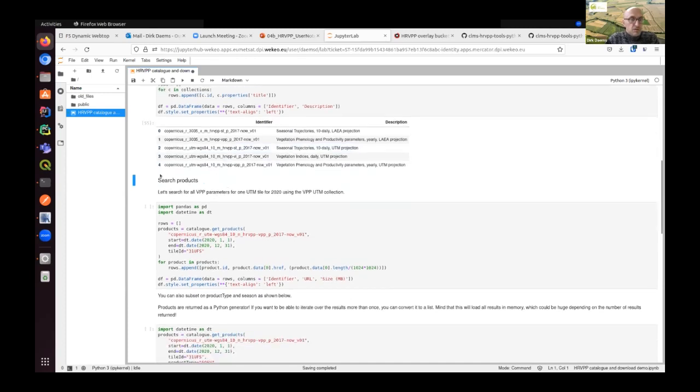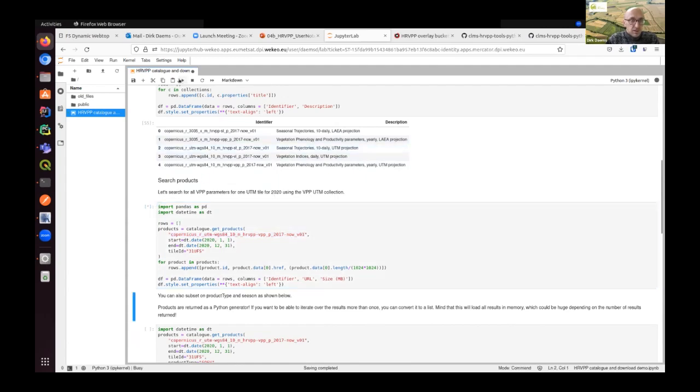The next thing that we'll do is search for some products. So let's search for all VPP parameters for this UTM tile, and then for year 2020. So here you see the collection identifier from the list above.